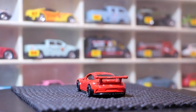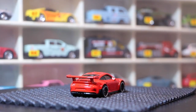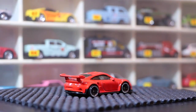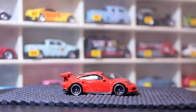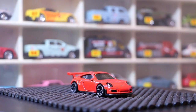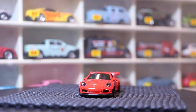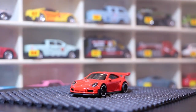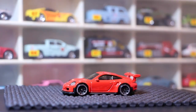And maybe you disagree with me, and I hope you do. I hope you really like it. This model I will collect, especially this first edition, because I do like collecting the Porsches, and this one is significant. It just didn't really come out. But Porsches, I believe, are probably really hard to do based on all those angles. So I don't hate it by any means. I just think it could have been a little bit better. But that's just my opinion.